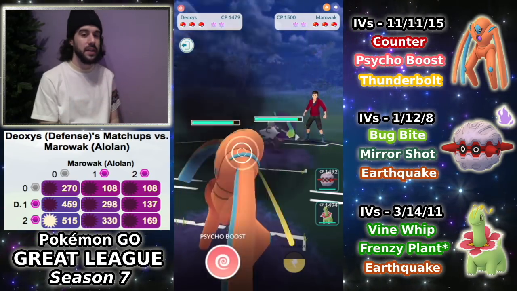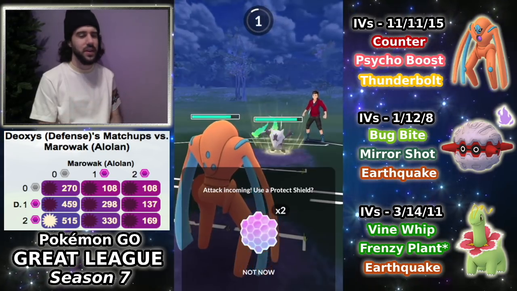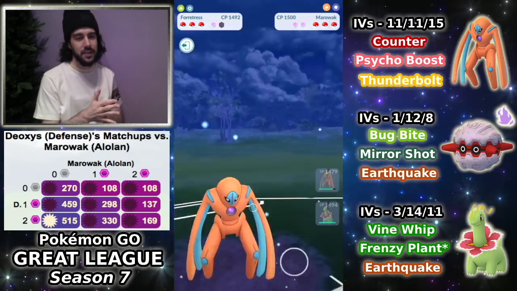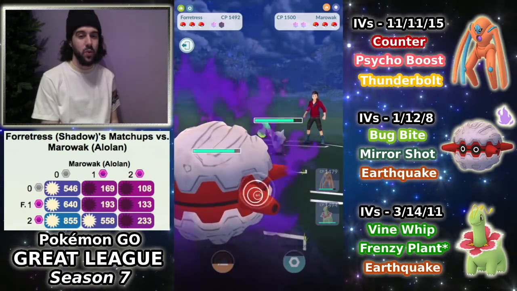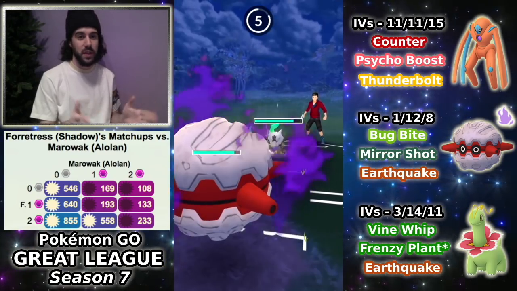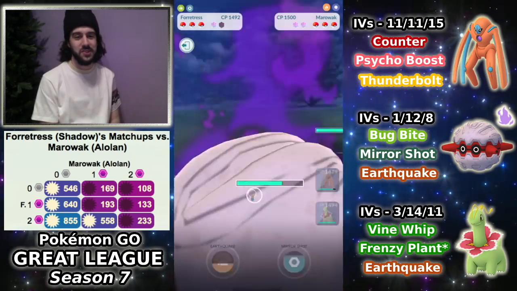But they are running Hex instead of Fire Spin, so that means the backline has a somewhat better matchup here. I probably should have swapped out immediately here instead of trying to stay in. I do come with Forretress here. Forretress has a horrible matchup, as we see a bit more lag here. I had a lot of lag in these matches, and it gets worse as the video goes on.